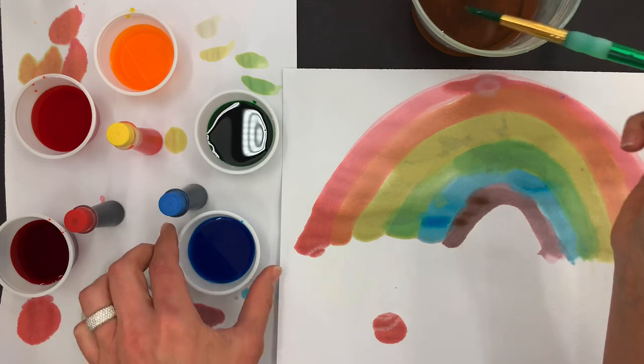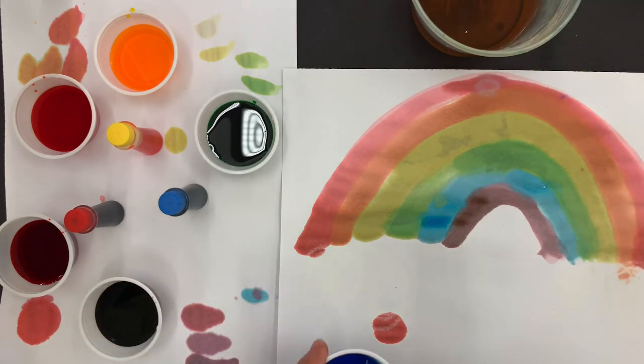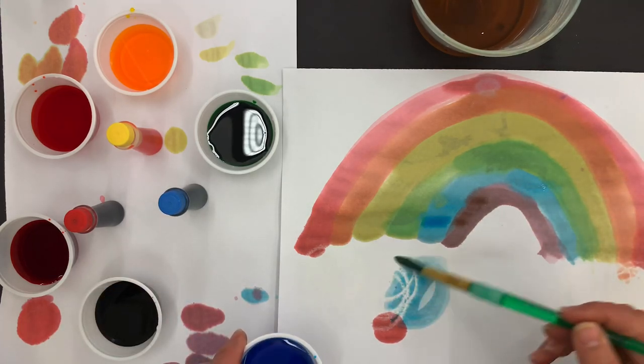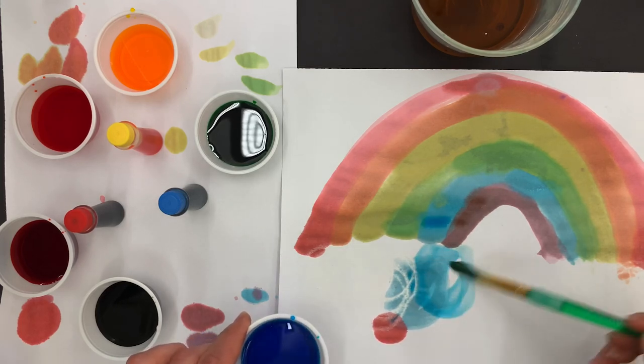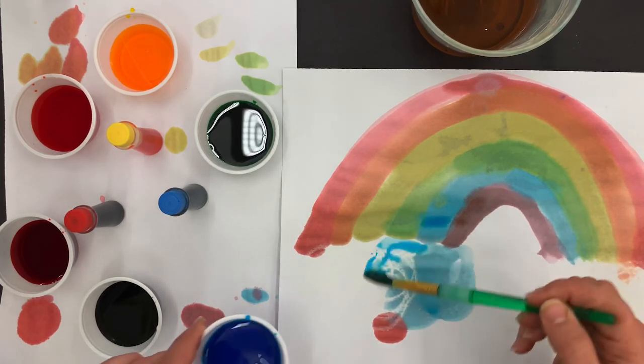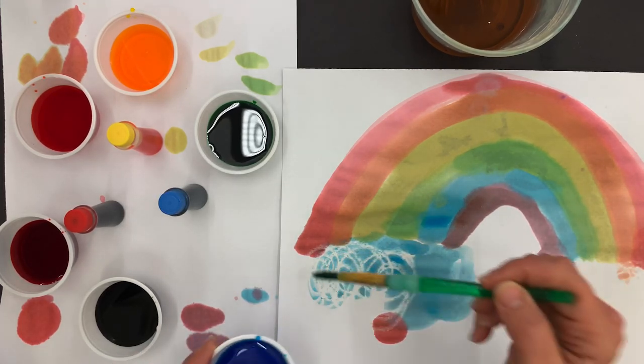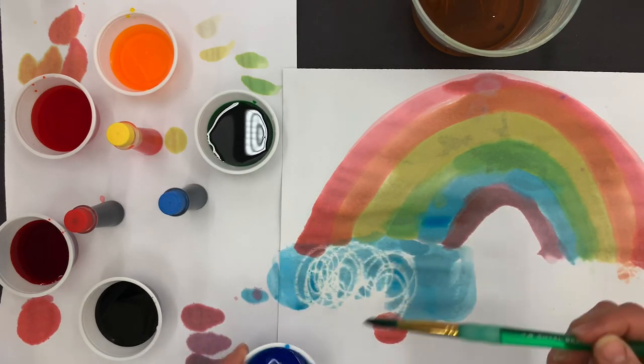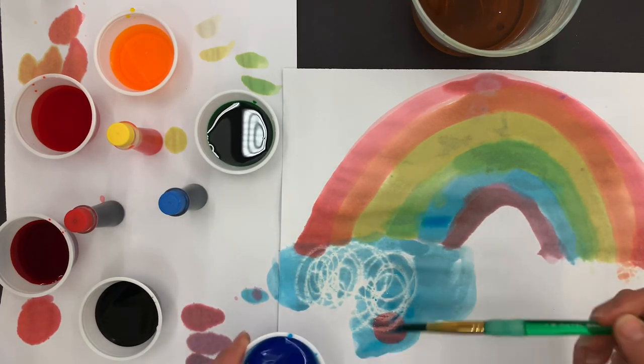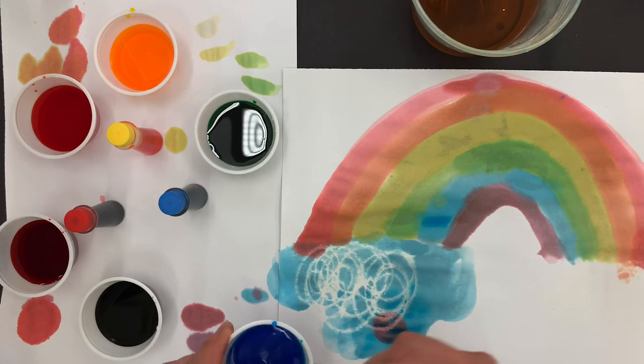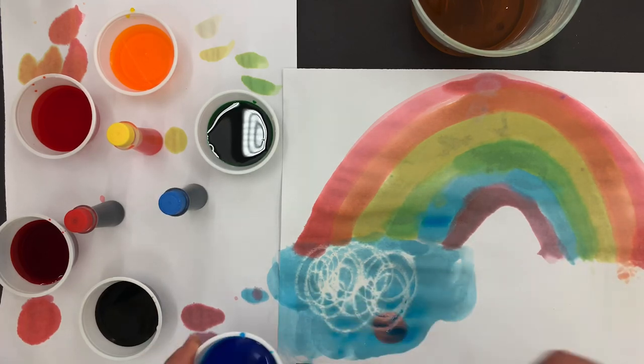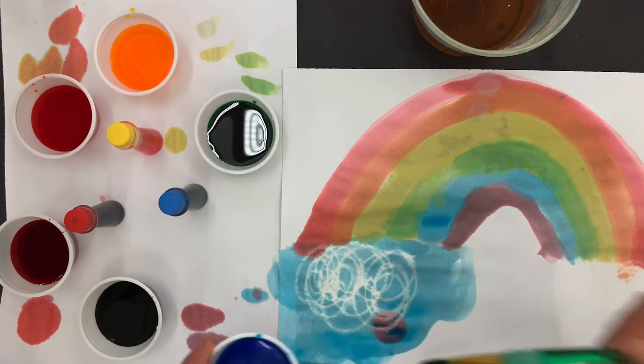And then I'm going to paint the rest like a blue sky. So I'm going to take my blue. Look, there the glass. I should have painted them a little bit farther over, but that's okay. Or colored them a little bit farther over. Look, there are my clouds. They're showing up. I'm going to go over that red dot and I'm not even going to worry about it. I think it's a beautiful painting.